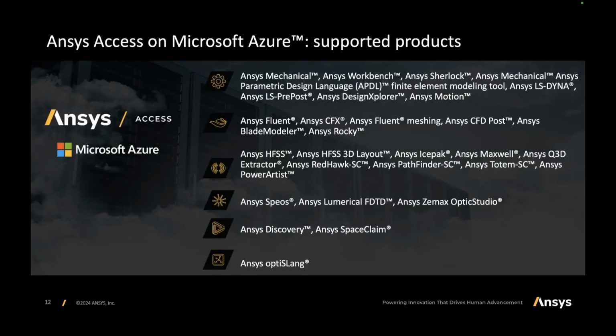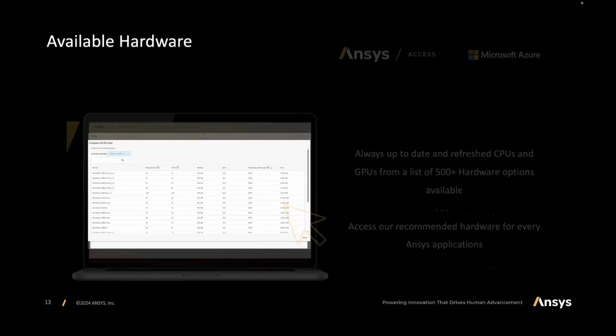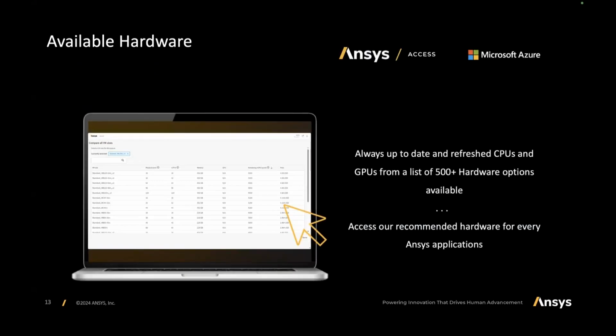Just a quick note on the products that are covered, the current supported products for Ansys Access on Microsoft Azure. I'm not going to read through this list. You can all scan and see if your product is supported. We support most of our flagship products, and we are adding in on a continual basis. So if you see a product here that is not supported that you'd like to see supported, feel free to reach out to us, post a question in the chat, and we can help answer when that product will be supported.